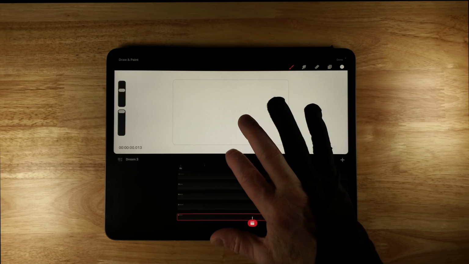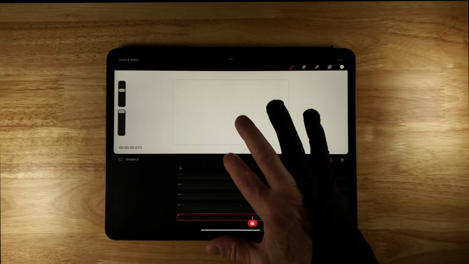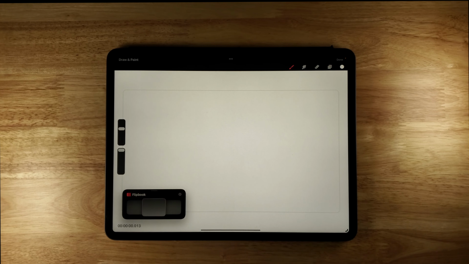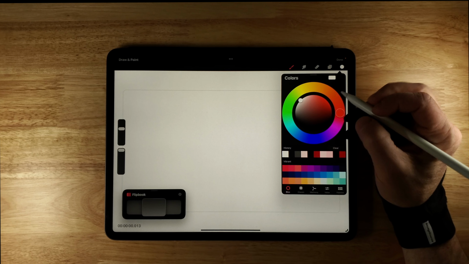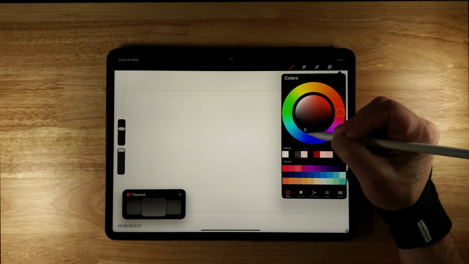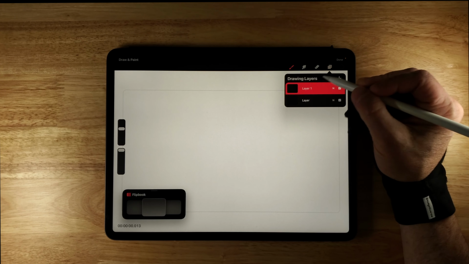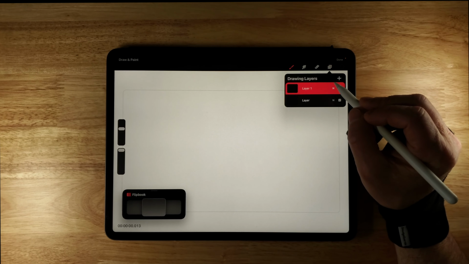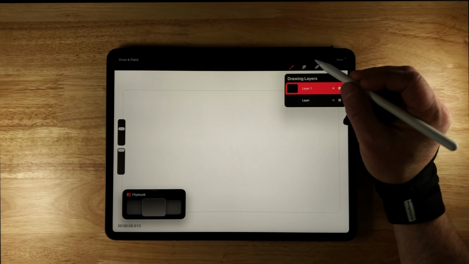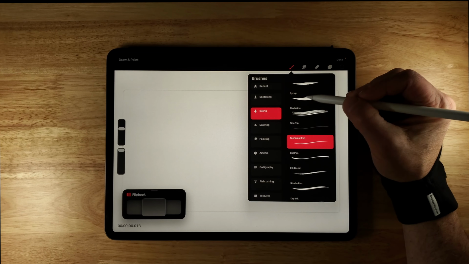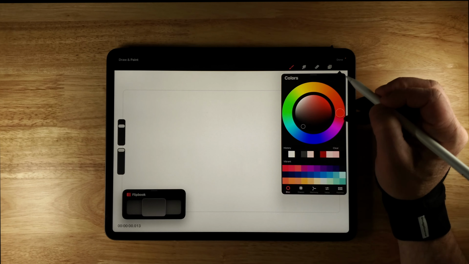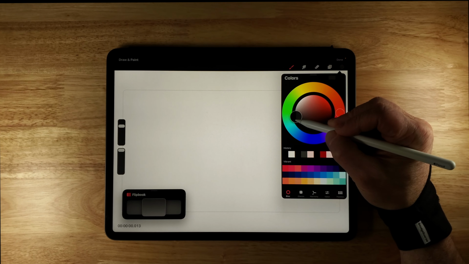So I'm going to click on body, and I'm going to drag this down to go back into Flipbook mode. I'm going to drag this over here. So I'm going to choose my line color, which will be black. I'm going to go to my layers and make sure I got the top layer selected. So I'm going to draw the first frame of his body. And again, I'm using the inking tool technical pen. So actually his body is more of a gray. So let me choose that.